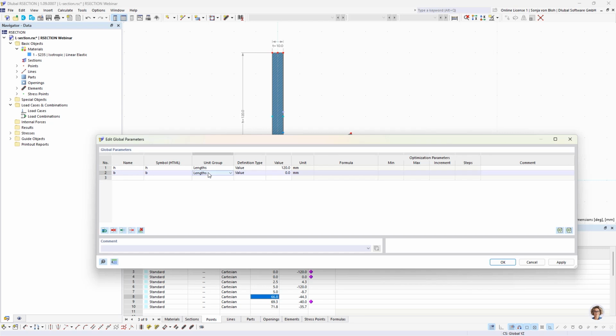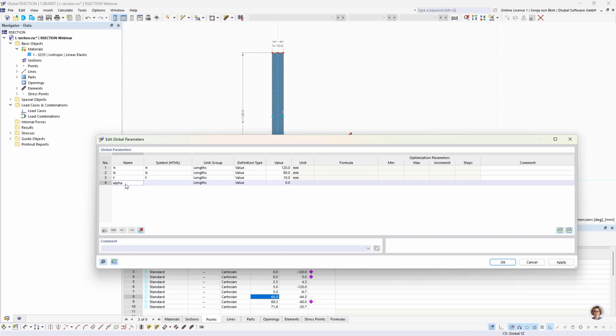This is also from unit group length, definition type value, and the value should be 80 millimeters. I then create the parameter t for the thickness of the section, also from unit group length, definition type value, is 10 millimeter.